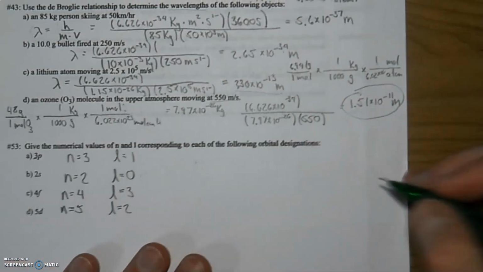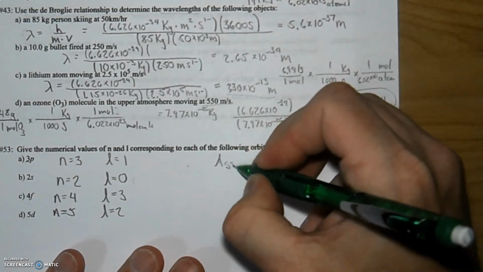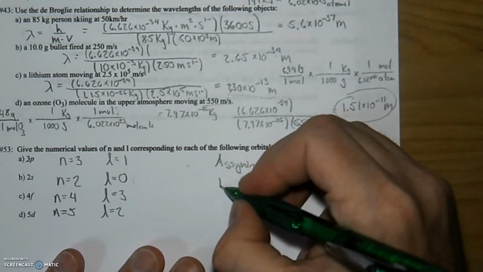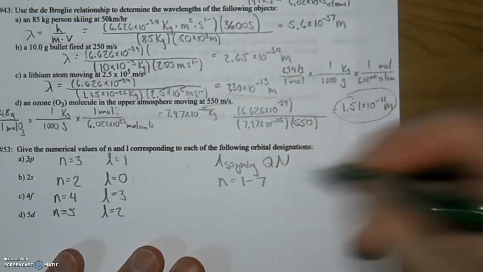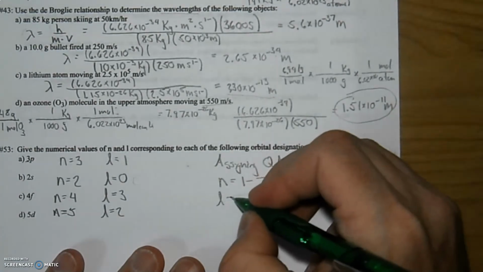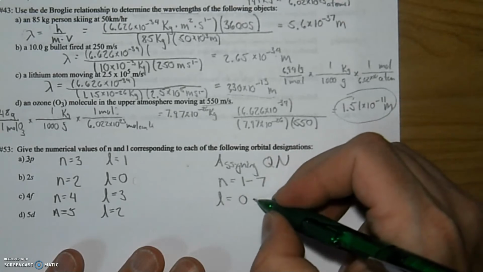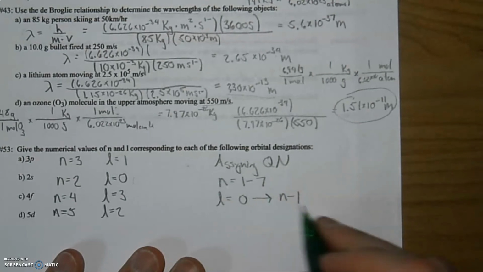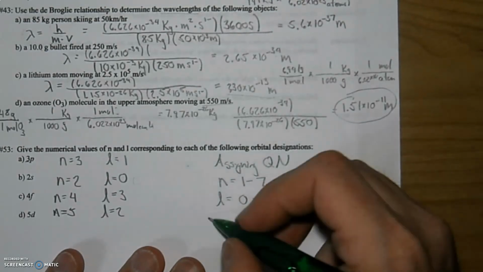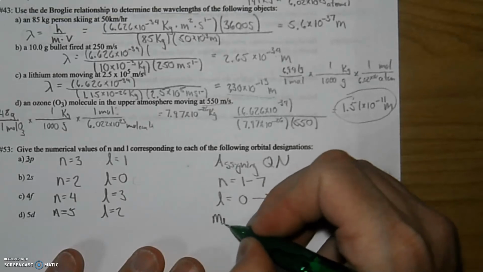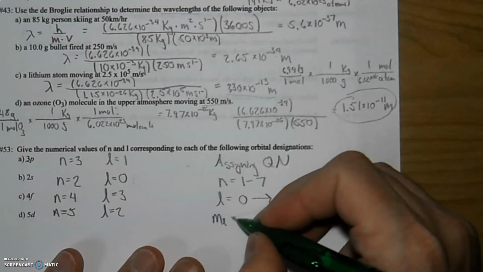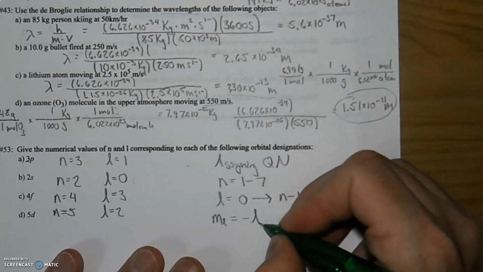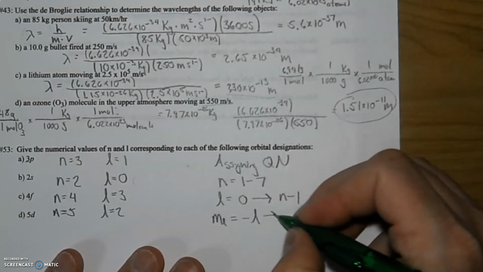So to summarize those values that we had, let's say assigning quantum numbers. N can be anything 1 through 7. L can be 0 all the way through N minus 1, whatever N happened to be. It can be as high as that, N minus 1. And then the next one, I didn't write this down. It's actually called M sub L, the magnetic number. It can be all the way from negative L through positive L.